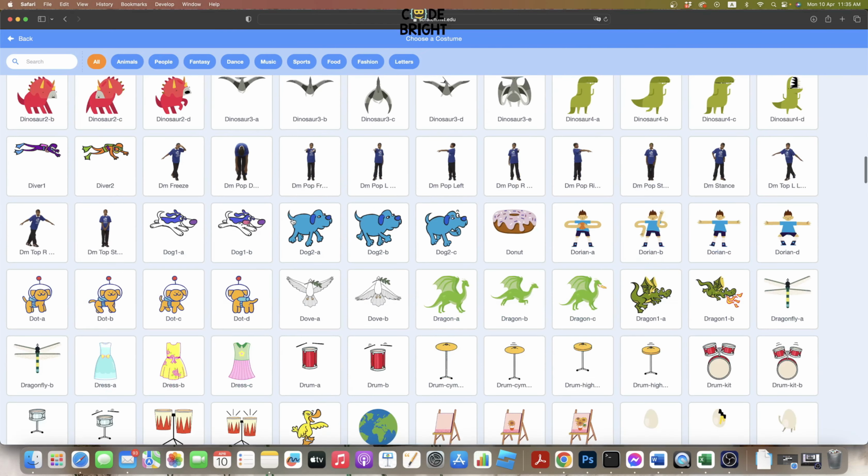Now a question: where should I put it? Should I put it inside the if block, or outside the if block? Let's try inside. What will happen? Okay, let's try outside. What will happen?